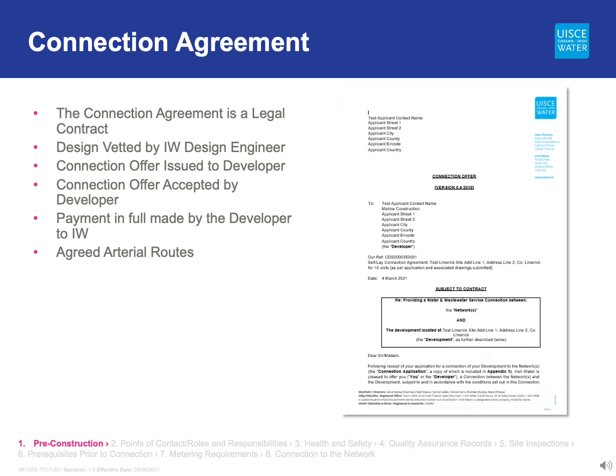provided to Irish Water. Arterial easements are required where a development is connecting to the Irish Water networks by way of infrastructure which is not owned by or vested in Irish Water, referred to as arterial pipes. Arterial easements, where required, should be provided to Irish Water as part of the acceptance criteria for the connection offer and to avoid delays in connections to the networks at a later stage.